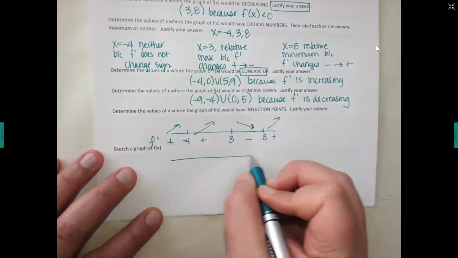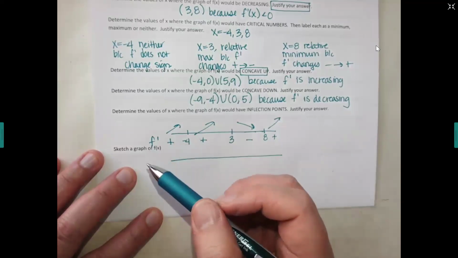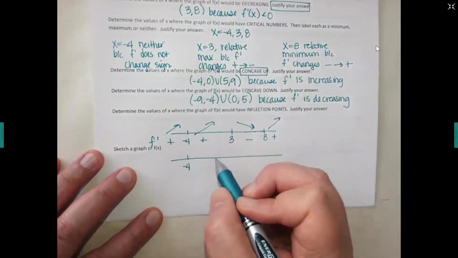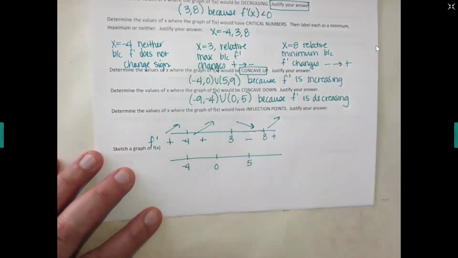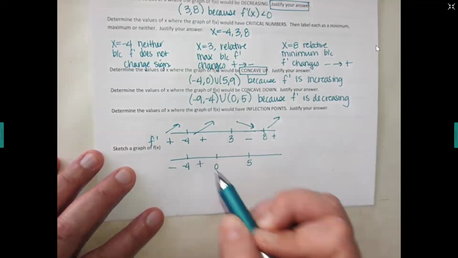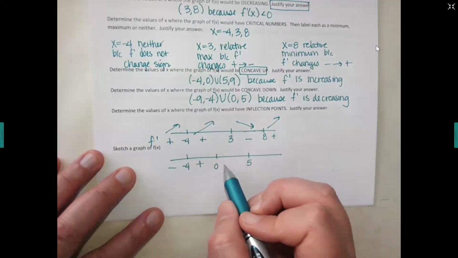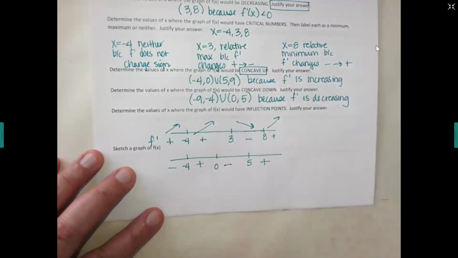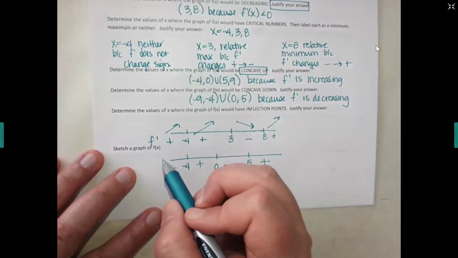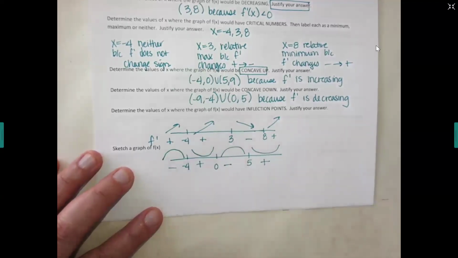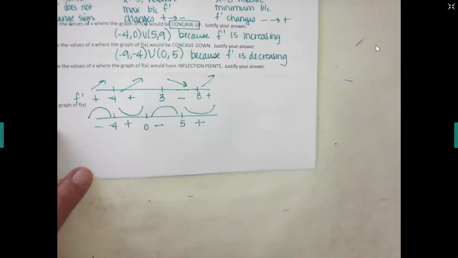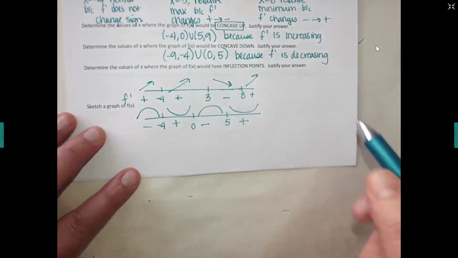Now let's do your second. So we had x's at -4. We had one at 0. And then we had one at 5, yeah? Okay, how does the graph start off? Uphill or downhill? So that's a negative. Then at -4 it goes uphill. Then back to downhill, then up. Remember, those signs tell me concavity. So it'd be concave down, up, down. Good so far? Okay, then to prep your graph.